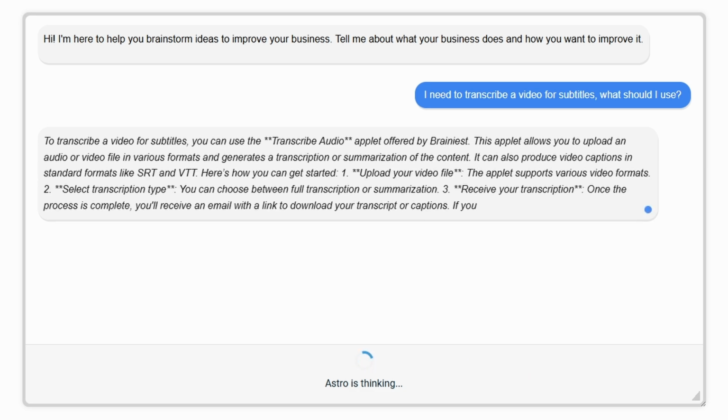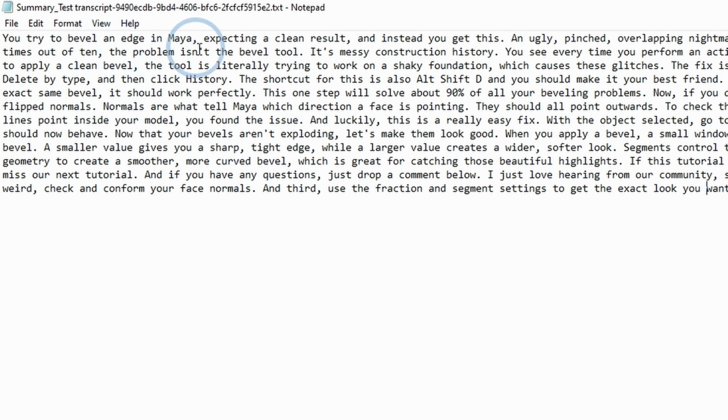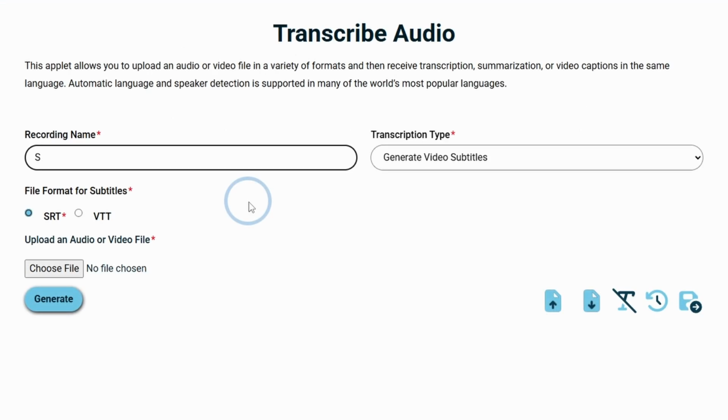And remember that pro tip for subtitles. Always do a quick manual review to make sure there are no issues. It's a small step, I know, but it makes a huge difference in the final quality. Overall, Brainiest AI's Transcribe audio is a fantastic tool for anyone who needs to turn spoken words into useful, well-formatted text efficiently.